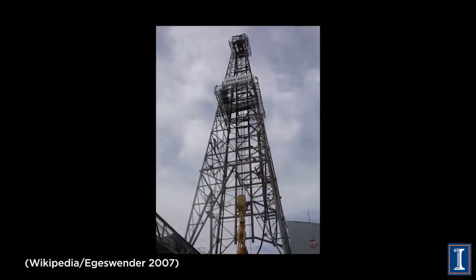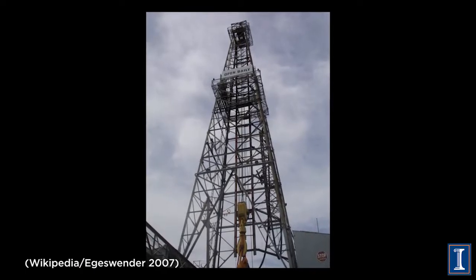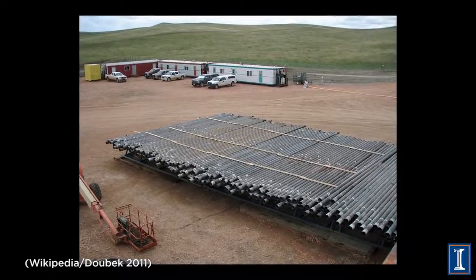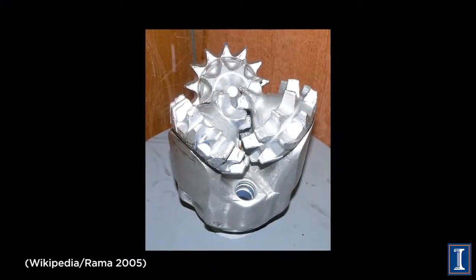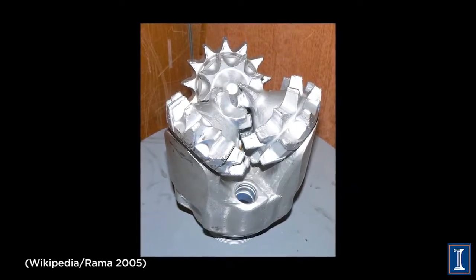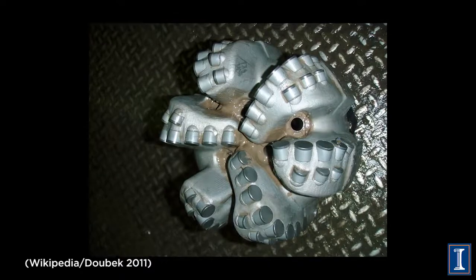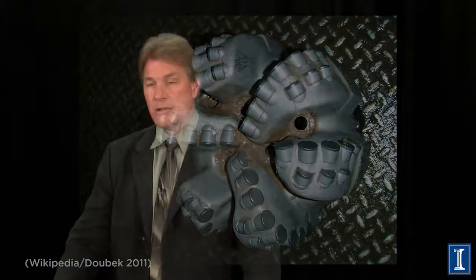You always see these large contraptions — a structure that tapers at the top with some cross braces. I got to watch firsthand as they were putting one up about four miles away. I was always driving past it on my way home from work, watching the progress each day — big trucks, giant pipe sections. As I learned what they do: they take the first pipe section, attach a drilling head, and as you rotate it, the teeth grind into the rock. Just the weight of the pipes on top is enough to start drilling down and breaking up the rock chips.